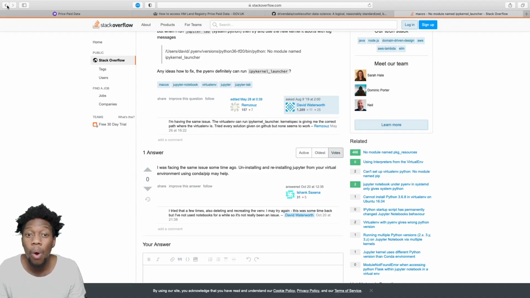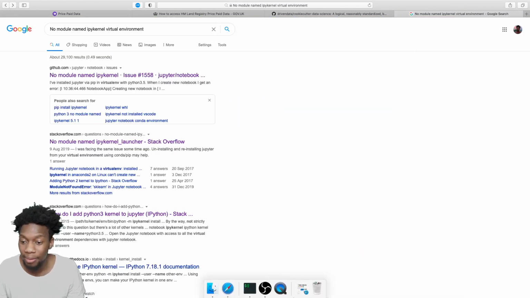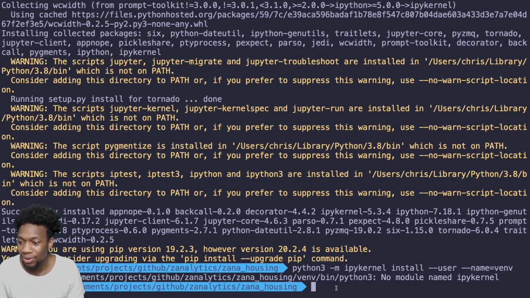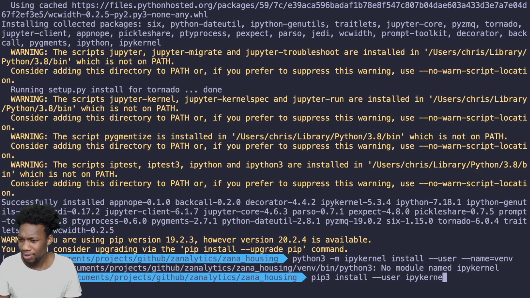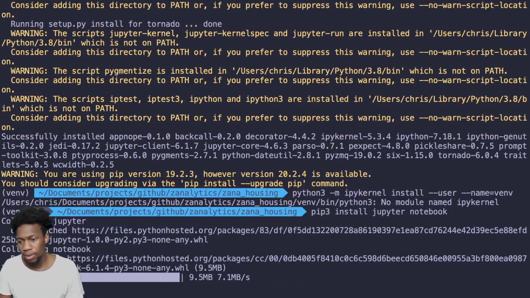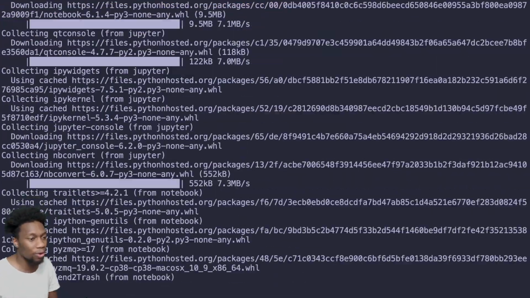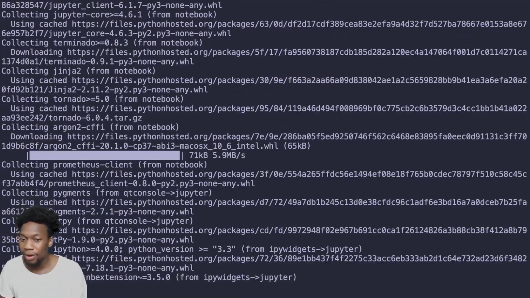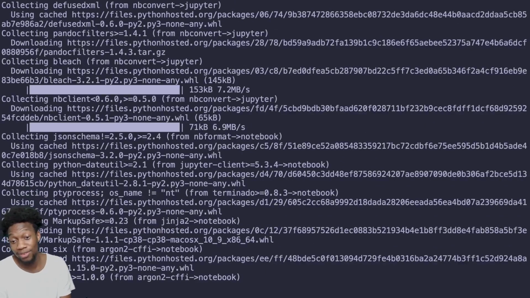Oh, my bad, my bad. Yeah, okay, so here's the thing. Jupyter notebook. My bad. I was supposed to install Jupyter Notebook in the first place. I just remembered that while I was searching Stack Overflow.